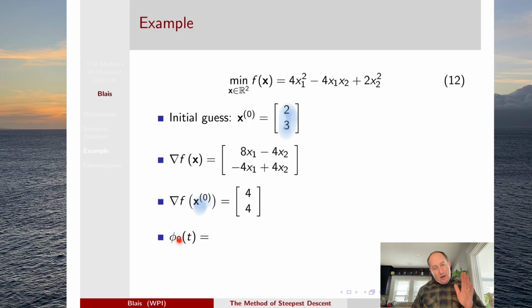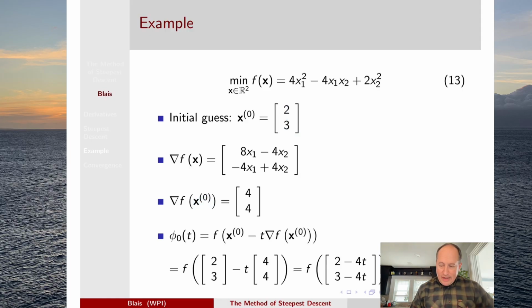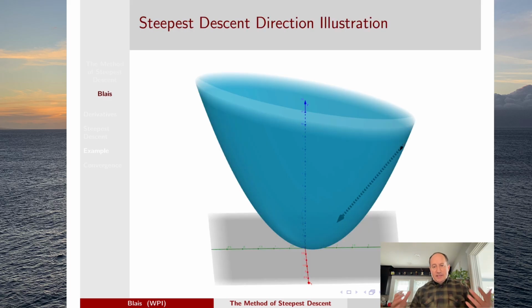So looking in that direction of steepest descent, we now restrict our objective function to the ray in the direction of the vector (-4, -4). So let's plug everything in. Again, x naught, our initial guess, was (2, 3), so that's here. Our gradient, (4, 4), is here, and our unknown is going to be the optimal step size in that direction of the negative gradient. So simplifying what's inside here, this becomes f of the vector (2 minus 4t, 3 minus 4t), which we see here. Let's visualize this.